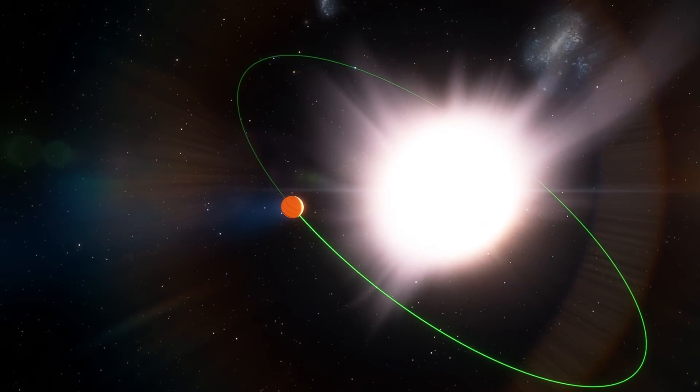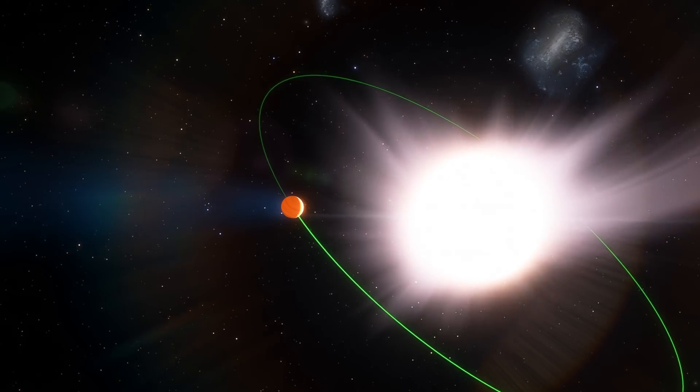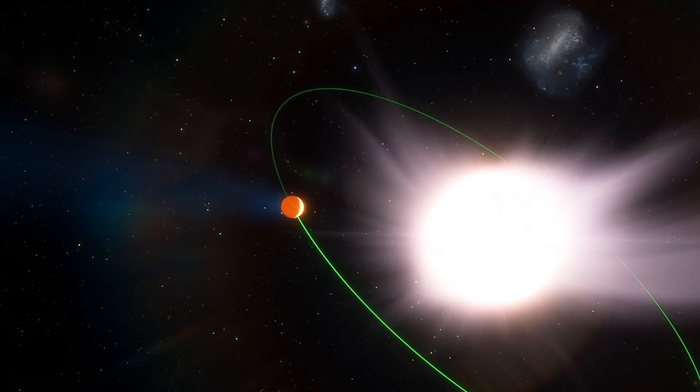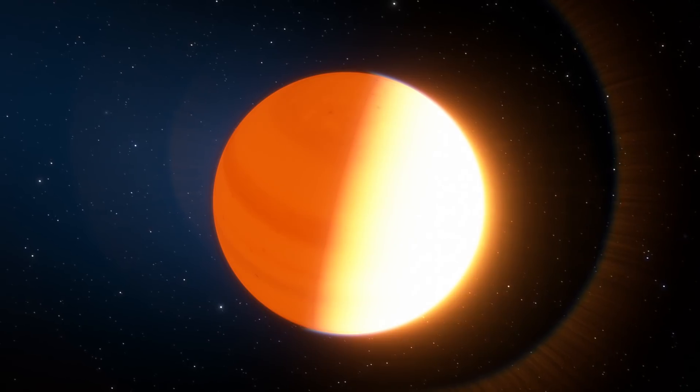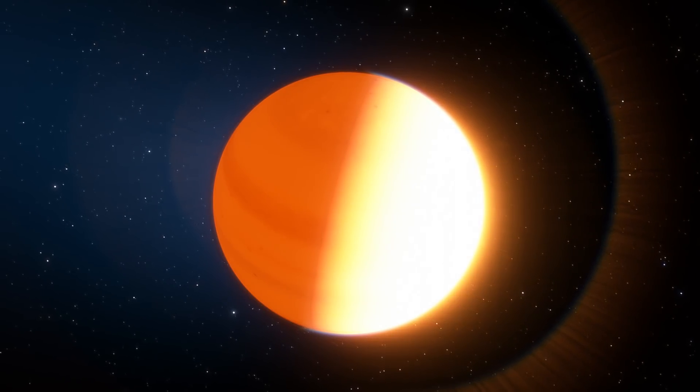So first of all this is at a distance of just over 800 light years away from us and a single orbit is roughly around 30 hours. And one of the first discoveries coming from this planet is in regards to the brightness of the day side versus night side. It seems that the night side is about 10 times fainter than the day side. And this is actually really interesting because you'd expect the night side to be much much darker. But it's not, very likely because of the super high temperatures around this planet, and because even the dark side sort of glows because of the temperatures involved. And the temperature difference is quite extreme.